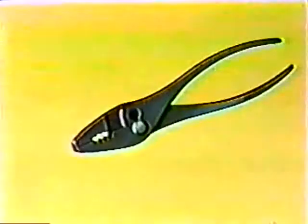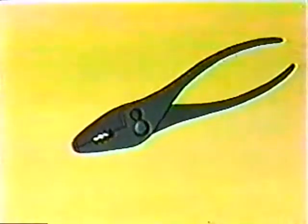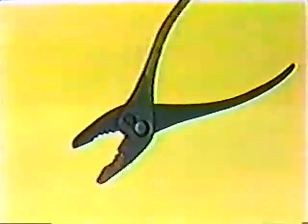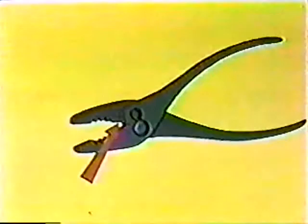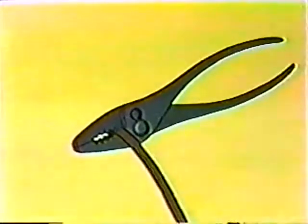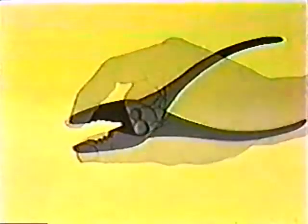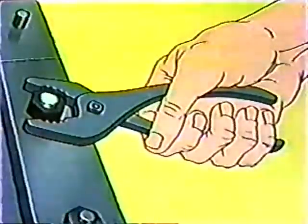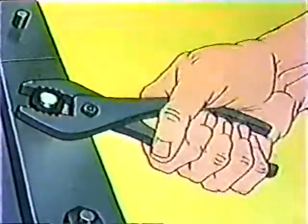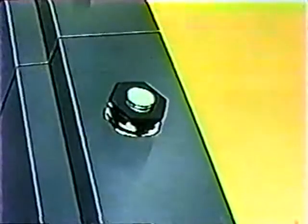Like all tools, pliers should be kept in good working order. These combination pliers, equipped with a slip joint, are very commonly used. They usually have a small shear between the teeth and the joint for cutting wire or nails. Think of these pliers as a set of extra strong fingers, valuable for all sorts of jobs. They should not be used to tighten or loosen nuts — the jaws might slip, chewing off the corners of the nut. A better tool for this job would be an open end wrench.